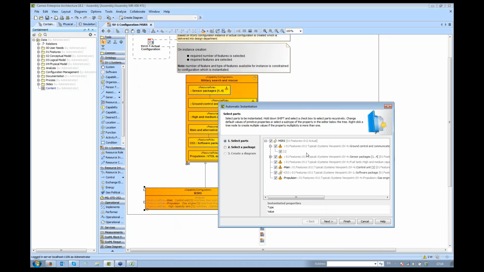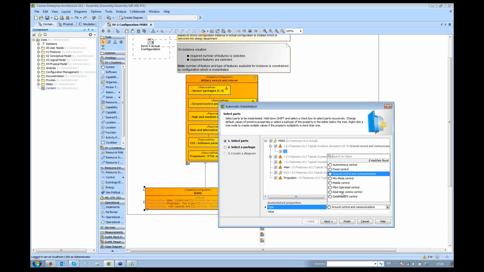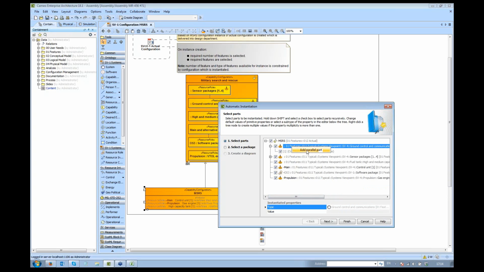So let's for ground control, we can choose satellite GPS, and then we can add another feature.